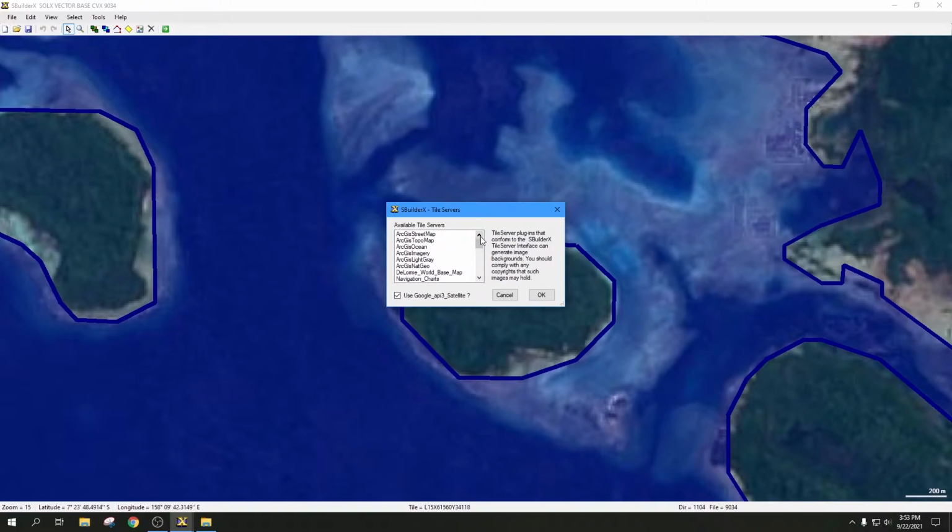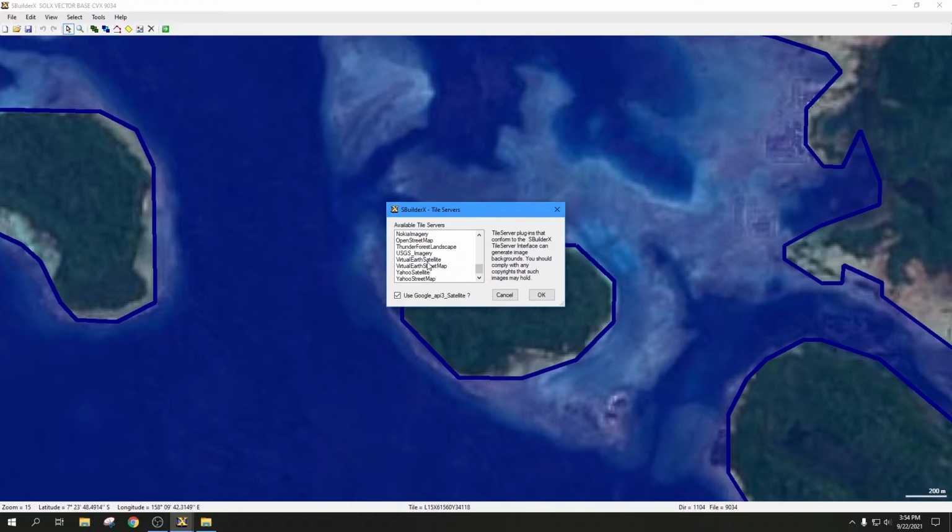So while I'm in here, there's typically 3 different tile servers that I bump between when I'm working on a project. And it just depends on if there's imagery available in the area I'm working on. So those 3 things are ArcGIS imagery, as well as what I just had, Google API 3 satellite. Google satellite in the list no longer works.